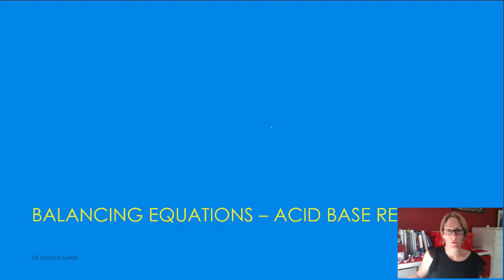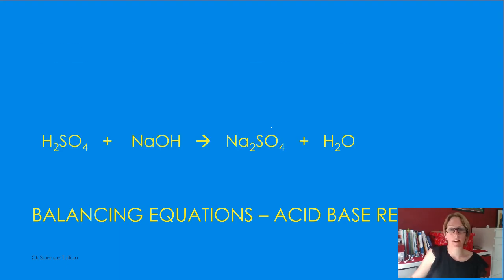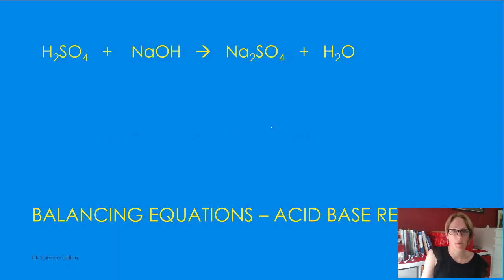So what we're going to do now is apply those ionic equations and see how they can help us balance the equations for acid-base reactions. So here's my first example. I've got sodium hydroxide, NaOH, so it's got 1 hydroxide there, and I've got H2SO4, so sulfuric acid has 2 hydrogens in it. Notice I'm just ignoring the sulfate bit at the moment. I'm not worried about it. I want to worry about the hydrogen and the hydroxide.